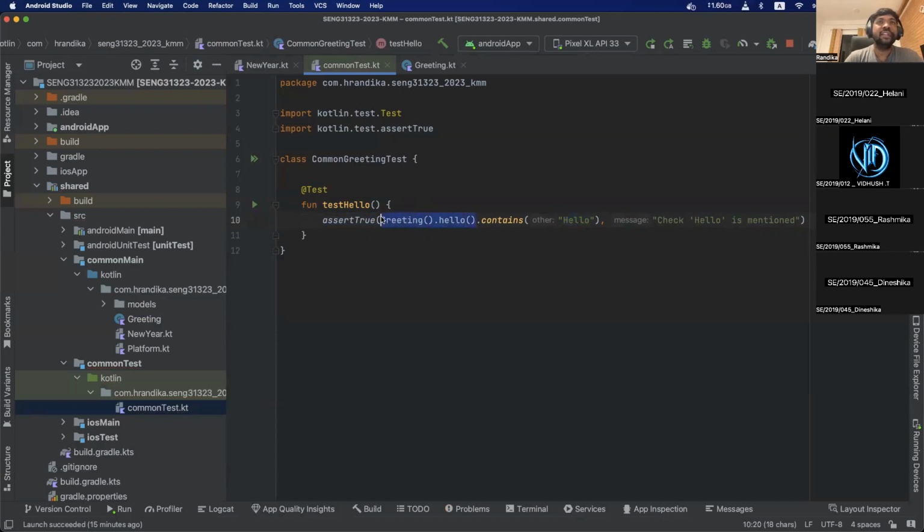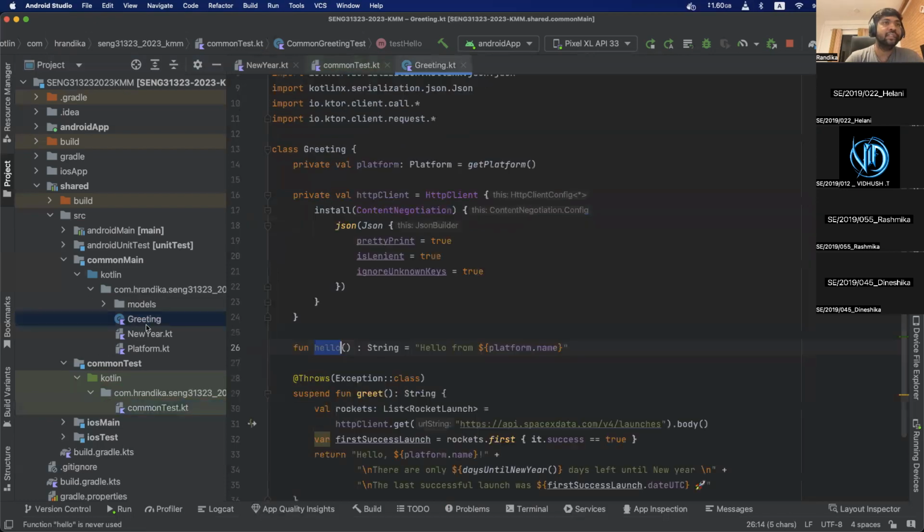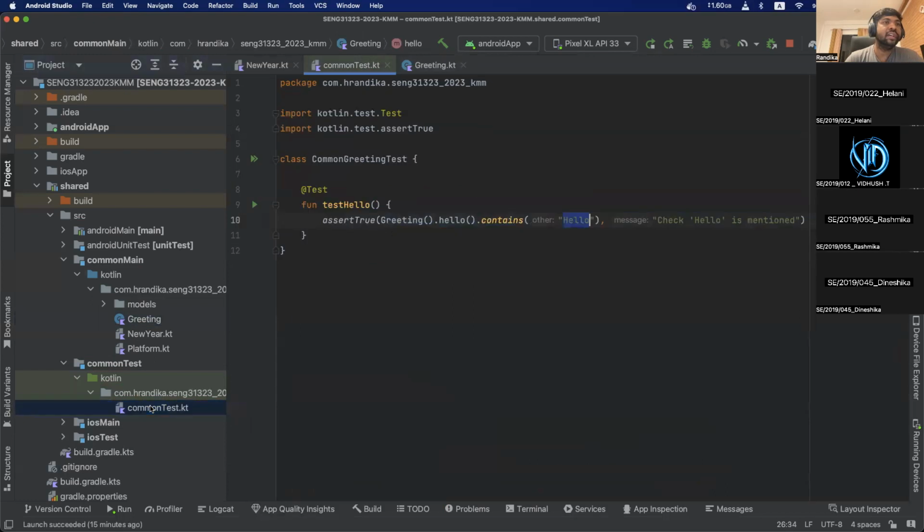Whatever we are returning from greeting.hello should contain "Hello". Do we have that? Yes, hello is there, so the assertion should be true, because it contains the value hello when we call this. I can also give an optional message, "check hello is mentioned", which is shown when we execute it.